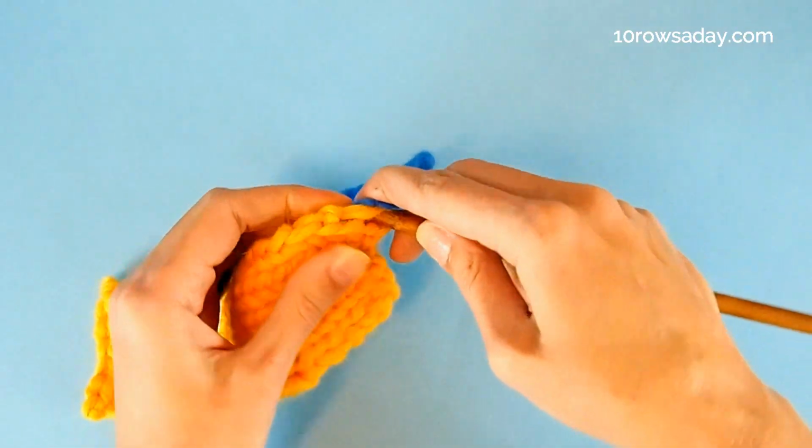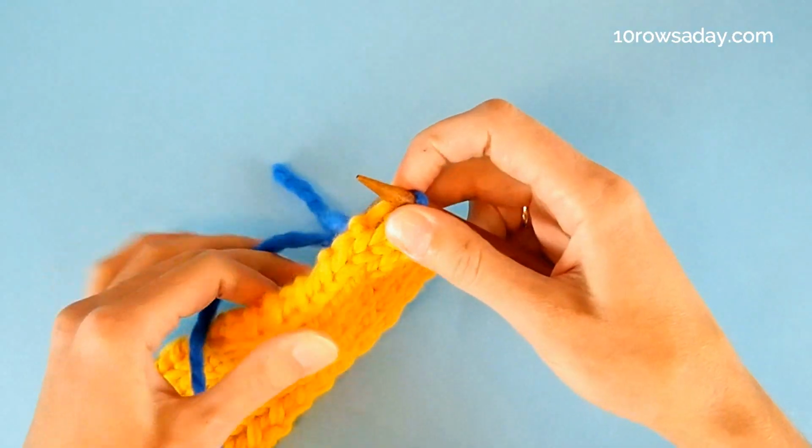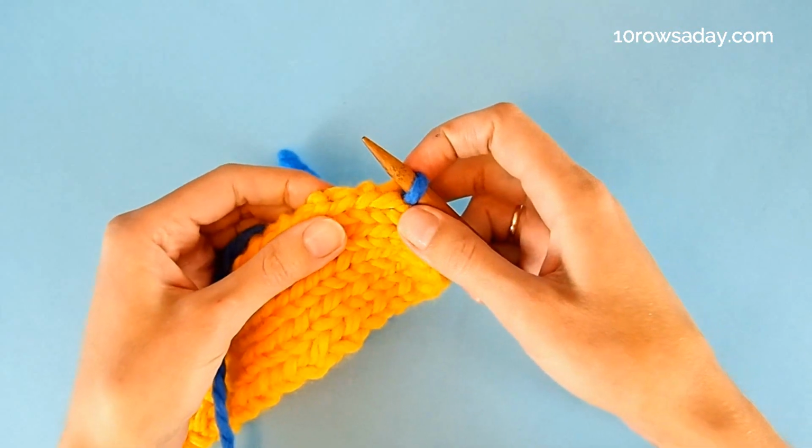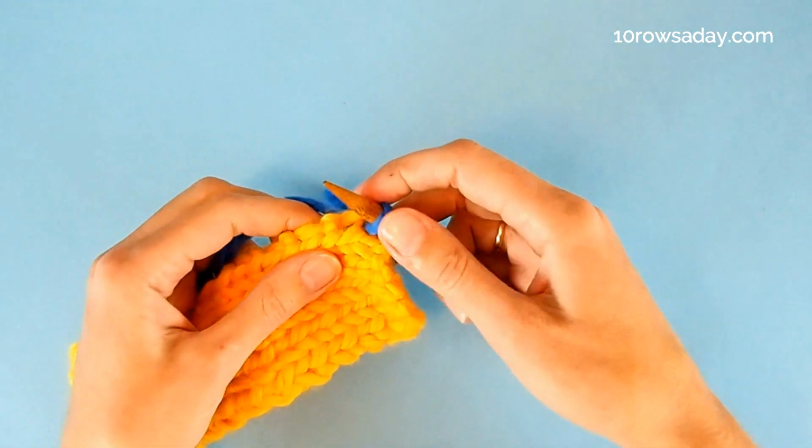If you want to use a crochet hook, then go ahead. Crochet hook is nice, but keep in mind that you're going to transfer each stitch from a crochet hook to a needle, and that might take some time. So it's totally up to you.